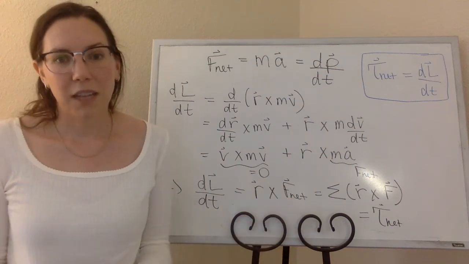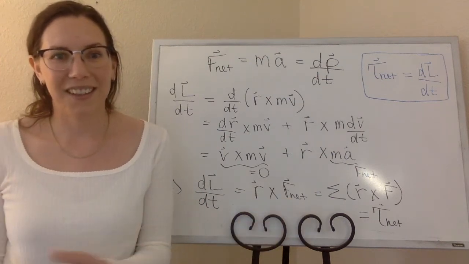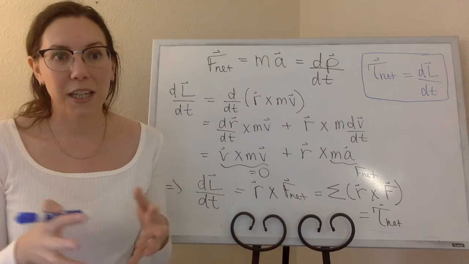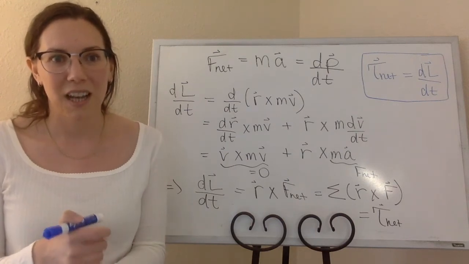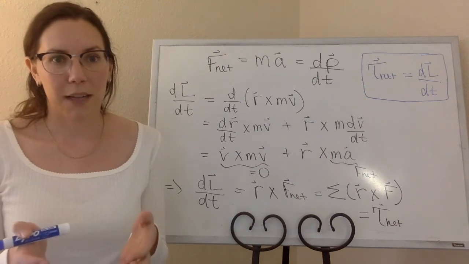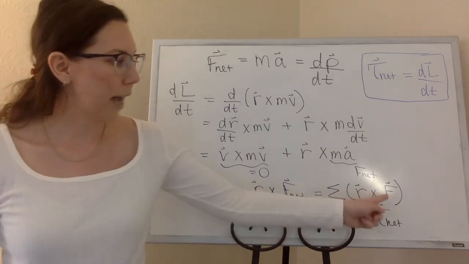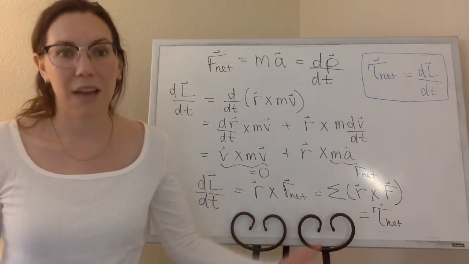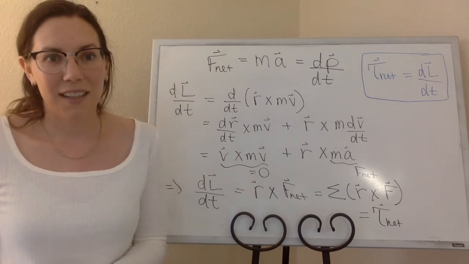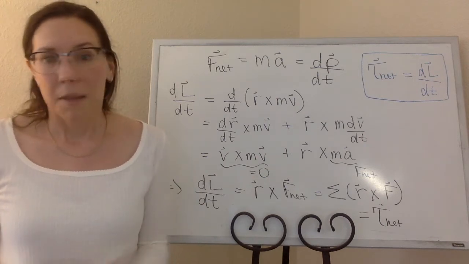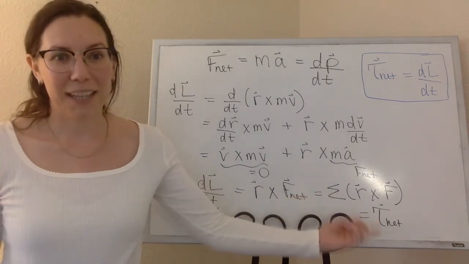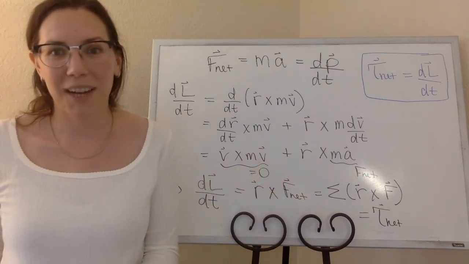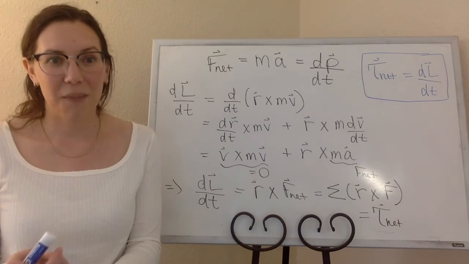Careful here: if we have many forces acting on a system, in order to do r cross F net, we have to actually do r cross F for each individual force, since they're at different positions from the pivot point, and sum those vectors. So we'll take the sum of r cross F, and that gives us the net torque. This is the definition, and this is why we can have a net force that's 0 but a non-zero net torque. Anyway, this sum is the net torque, which is what I was getting at. So what we're left with is this important relationship that the net torque acting on an object is equal to the derivative of that object's angular momentum.